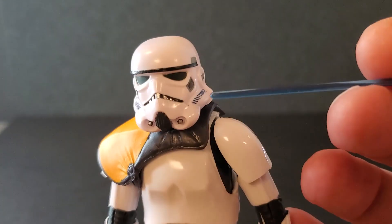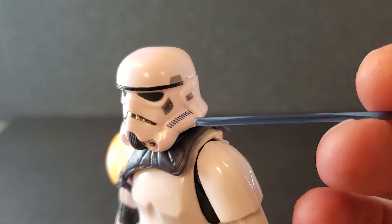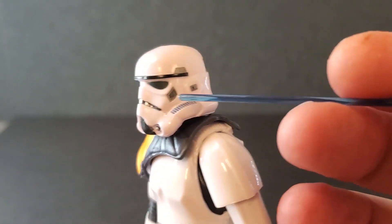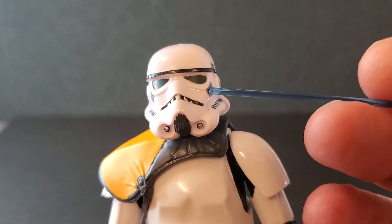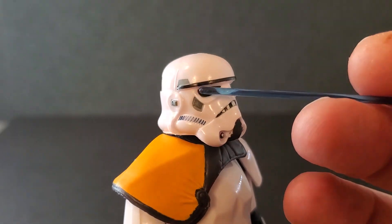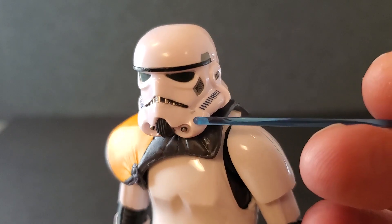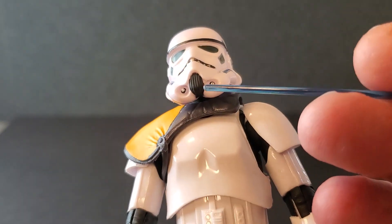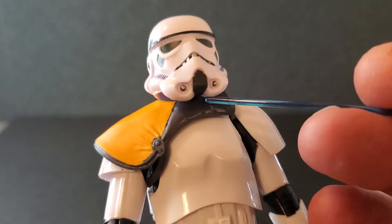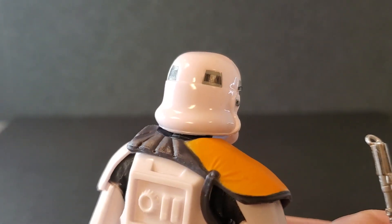Let's just take a little bit closer look at this one. The paint on this one is very clean. I love all this in here. It just looks so good. The eyes are a little bit flat, which is fine. The black line going across is very clean. Nice silver on the mouth grill. Doesn't look like they missed anywhere, from what I can tell. Great detail in here. Silver looks nice.